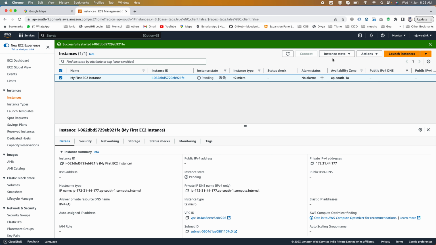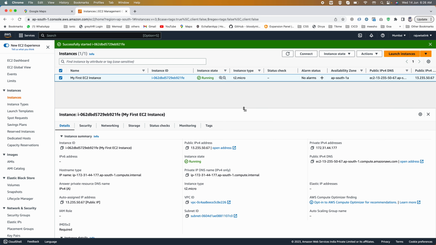Per hour if it takes 100 rupees, for example, it will charge only for 15 minutes, that means one fourth, so 25 rupees. So you will pay only for what you are using in AWS.